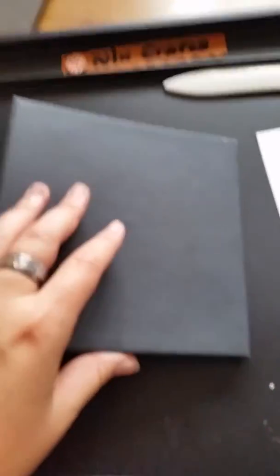Now you will have known, well some of you will know, that I made a journal for my dad and it was steampunk but it didn't have much Stampin' Up products on there. But this time I'm going to be just showing you how to do steampunk Stampin' Up.